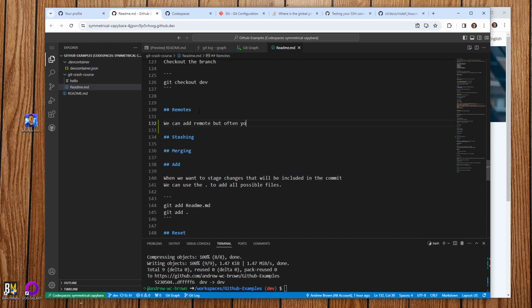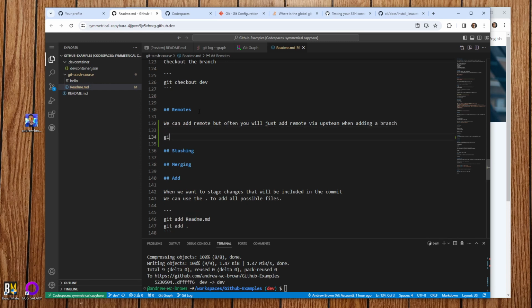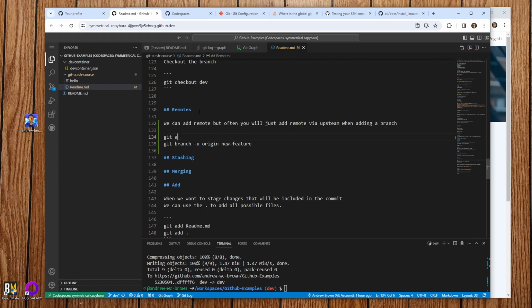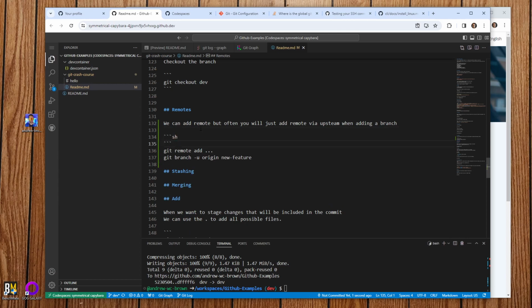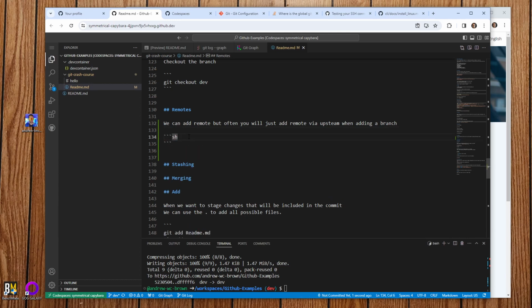But often you will just add remotes via upstream when adding a branch, so it'd be git branch -u origin new-feature. But you could do it like a git remote add. I rarely ever do that, so I don't feel like really covering that here. That would be something I would actually cover in a proper Git crash course.